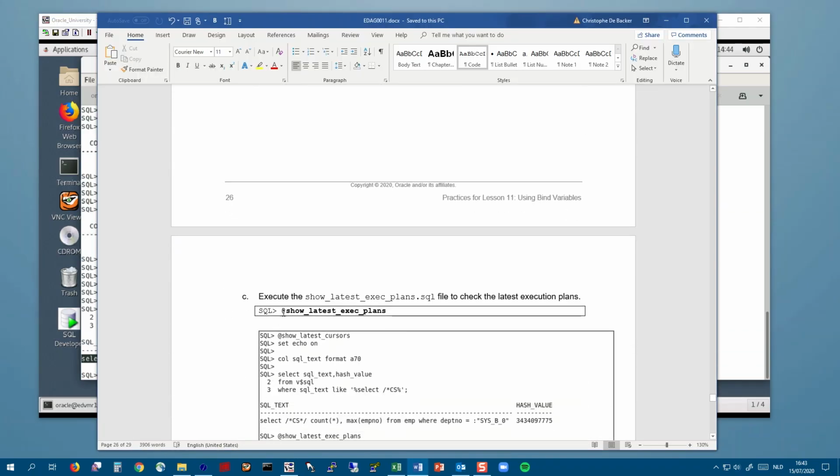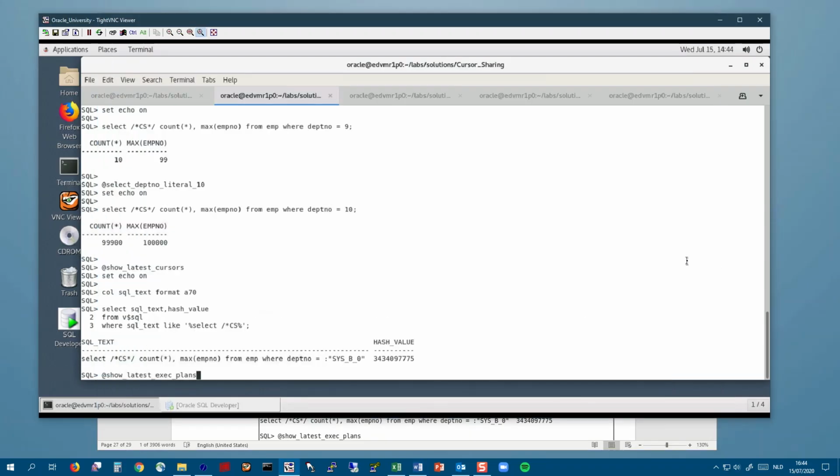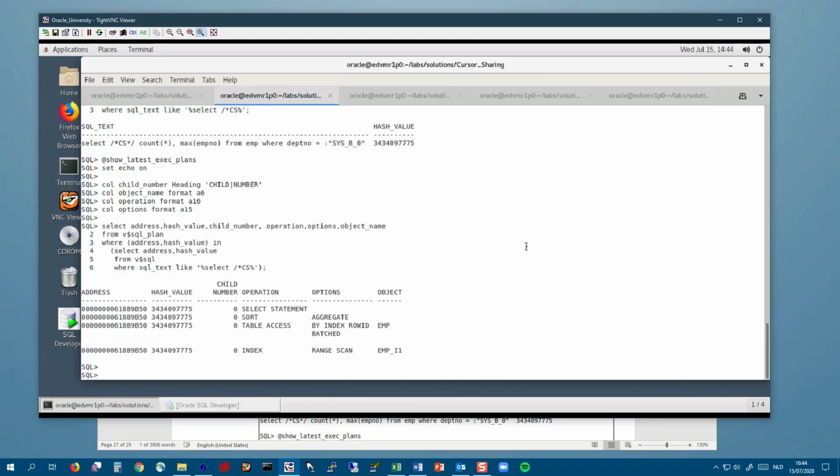We can also have a look at the latest execution plans by running the show latest execution plan script. What I see is that there is one execution plan inside the cache, and that execution plan is using an index range scan using the index emp I1 upon table emp for that particular select statement that we have done over here.